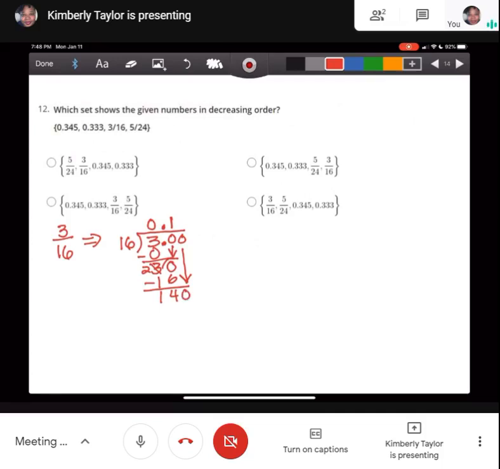How many times does 16 go into 140? I don't know. Let's see. I know it's not 10. Let's start with 8. So that's going to be 8, 48. Okay. And 16 times 9 is 144, 54. It's too high. So 8 was good. And we get 128. And I think I'm going to stop there.